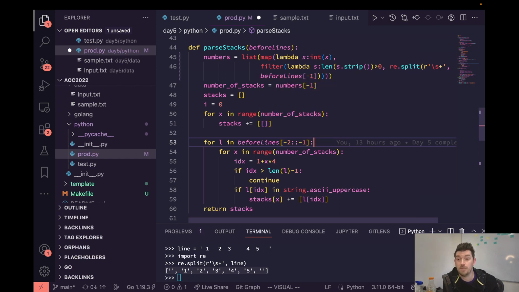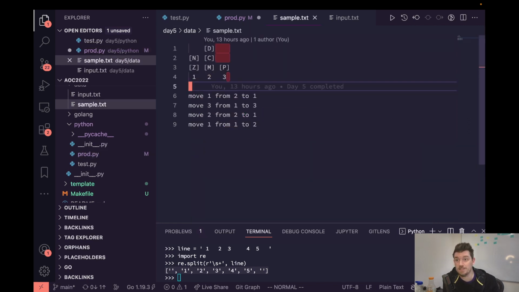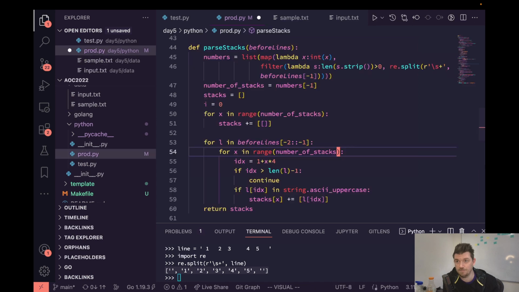Okay. So this for loop goes through each of the lines here. So this line first, and then this line, and then this line.